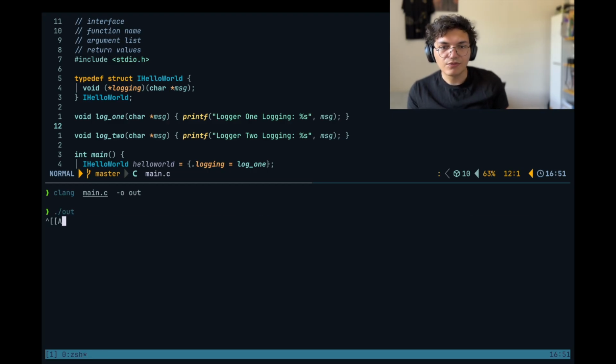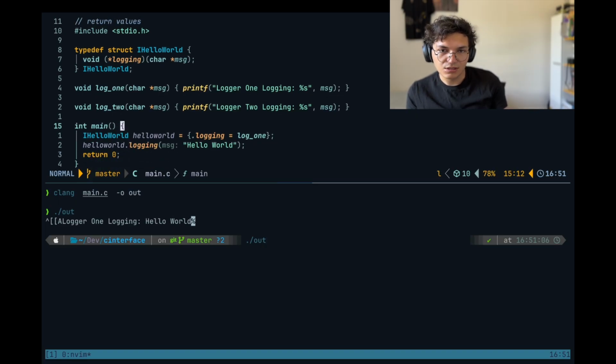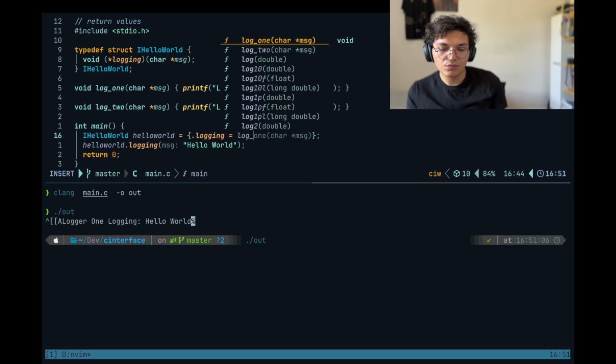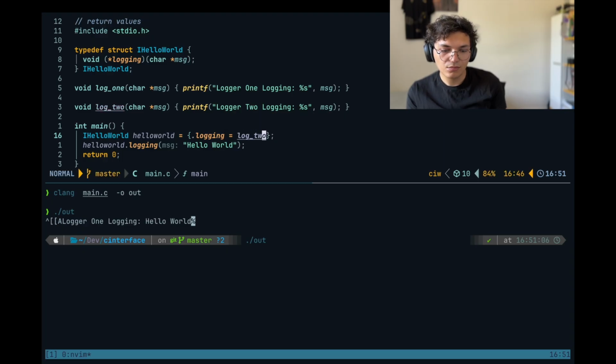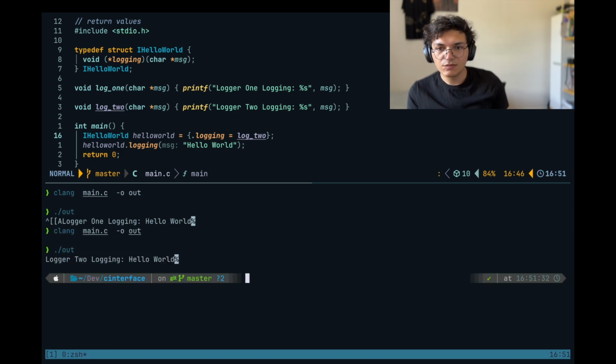If we run the out file, you can see logger1 logging, and if we change it to log2 and save that, as you can see, one is 1 and the other one is 2.